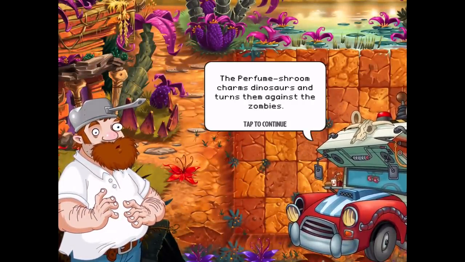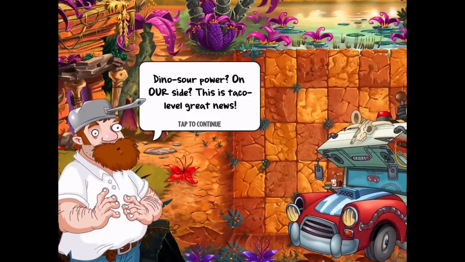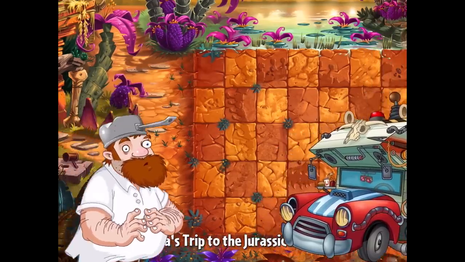I have analyzed a new plant, user Dave. The perfume shroom charms dinosaurs and turns them against the zombies. Dinosaur power? On our side, this is taco level great news.